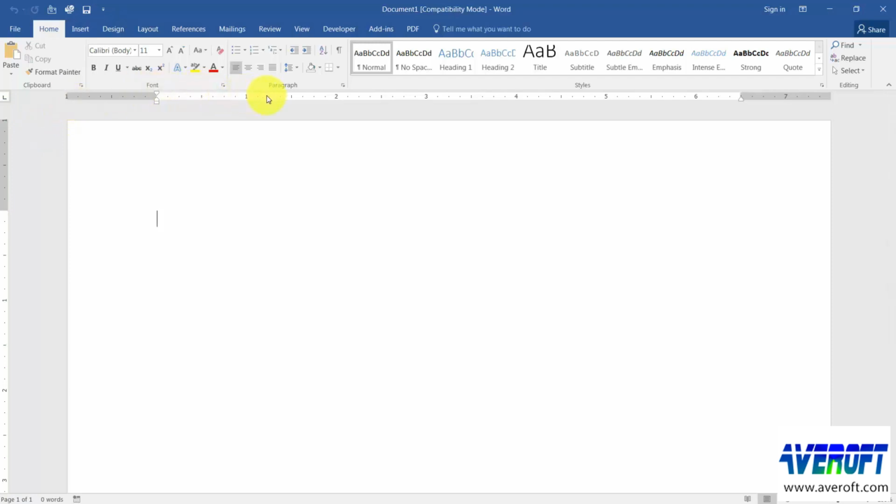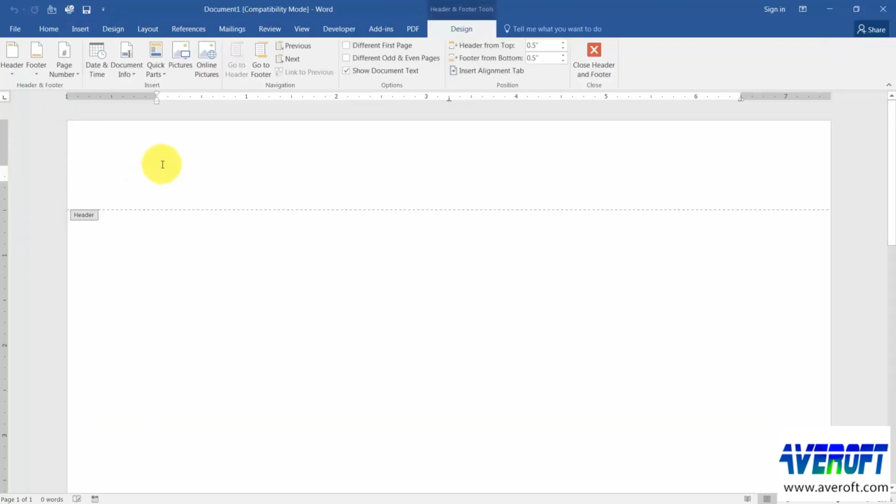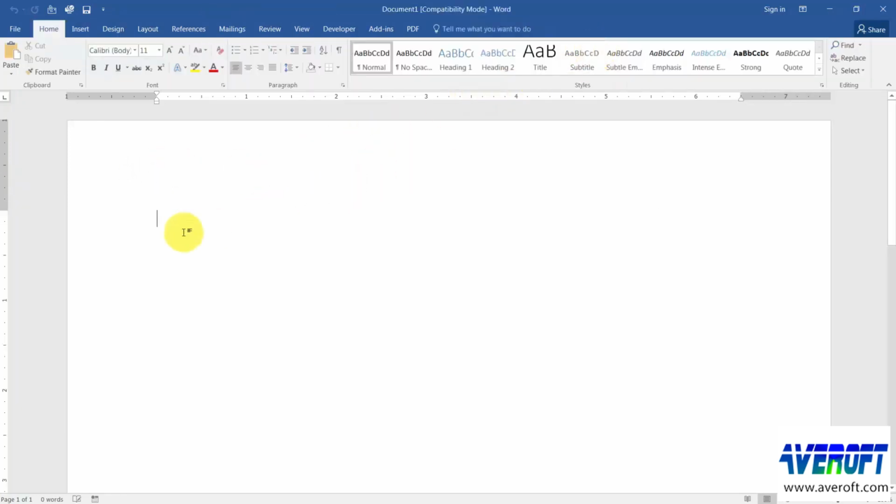You should have a ruler across the top and a ruler on the left side of your page. You'll notice that where the ruler is gray, that's an area that if you were typing, you couldn't really type there because that's what we call the header area. So right here, see that 1 at the very top there? That indicates you have a 1-inch margin from the top of the page down. I can double click in that area and now I'm typing in my header, but normally just typing on the page, you're not going to be able to type above where the white is on the ruler.